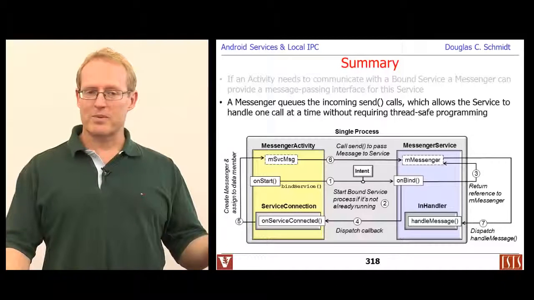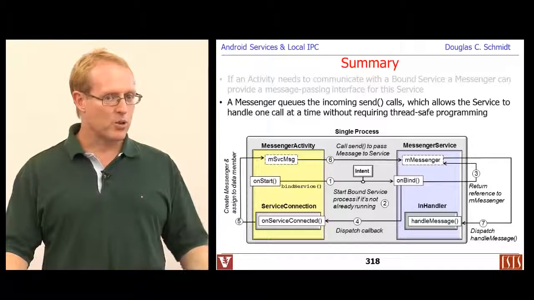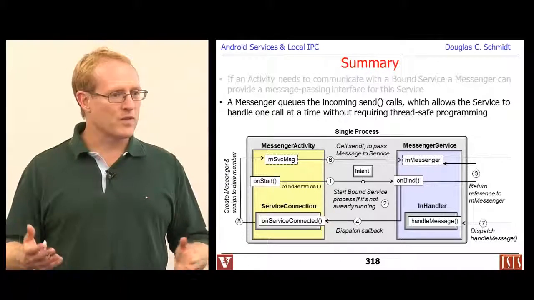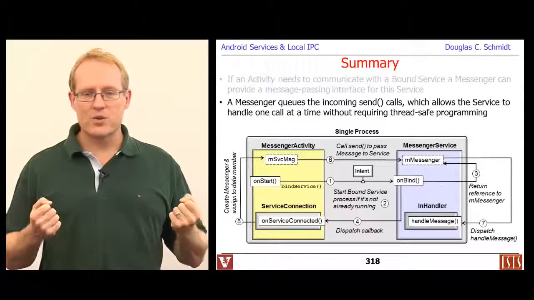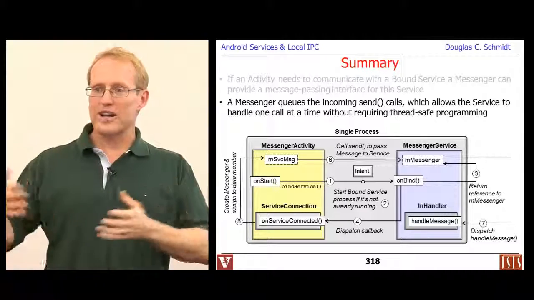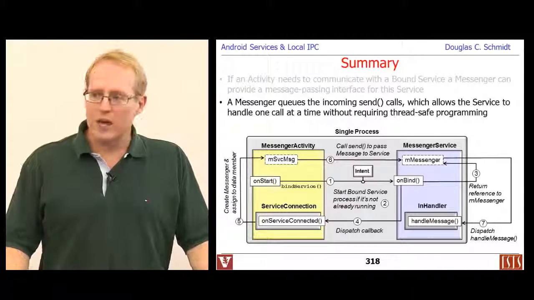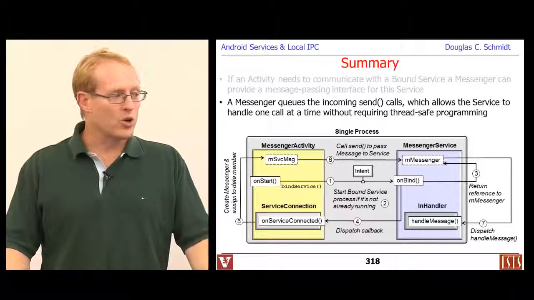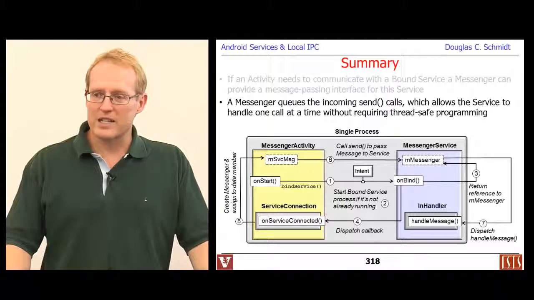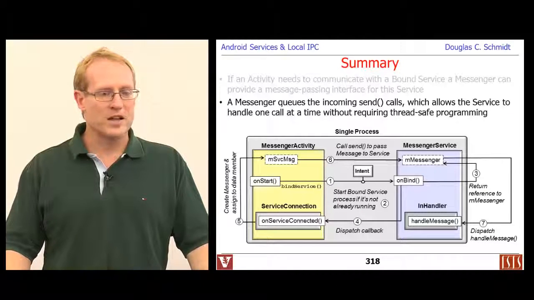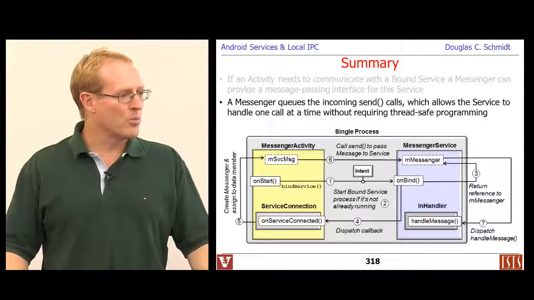and those queue up the work, just like we talked about when we were talking about the concurrency models with Android, where you have the looper thread. This would be the main looper thread in the service, or the activity. So those things get queued up. So what this means is if you use the messengers I've shown you here, and you don't spawn extra background threads and run loopers in them, if you just use whatever comes out of the box, then you don't have to worry about making your code thread safe. You don't have to put synchronization in it. You don't have to use the various monitor kinds of things we talked about before when we talked about Java concurrency. Everything will be dispatched one message call at a time by the normal looper.